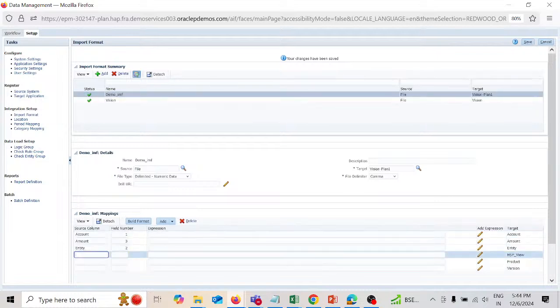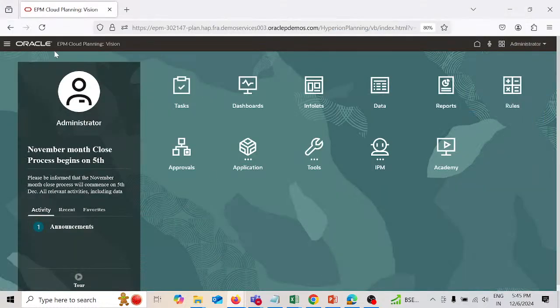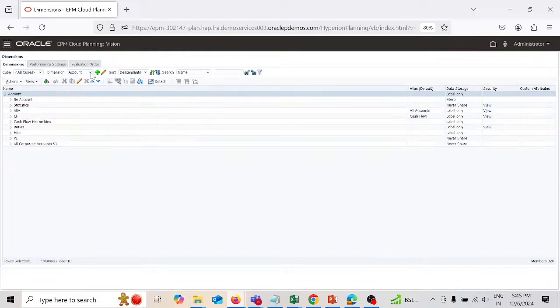Now the rest of the dimensions are not there in the source file, so here I will provide some random column numbers. For all of them I'll make the column number second, and since these are not there in our source file, I will pick up the members where I want to map them. So this is HSP, I want to match with the base data, so let me see the members.